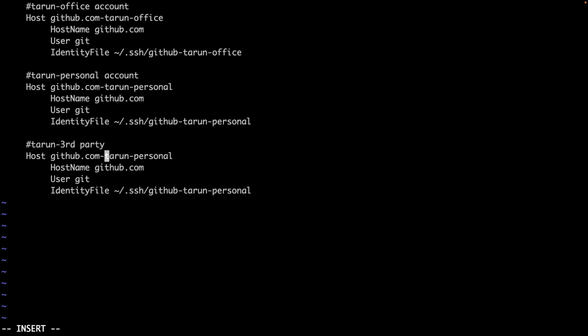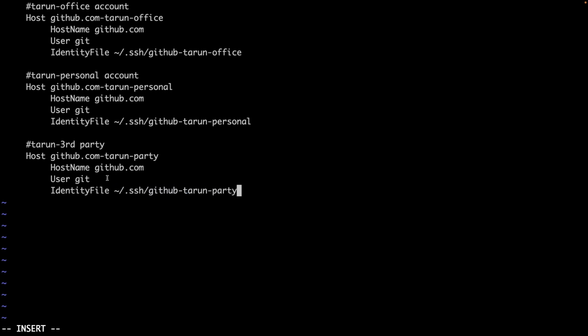Obviously for that I need to have the Tarun third party key here, and here github.com, maybe everything is on github.com. So I need to create another SSH key file and configure it.